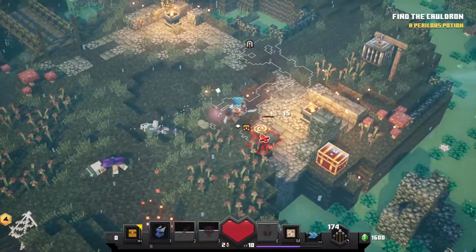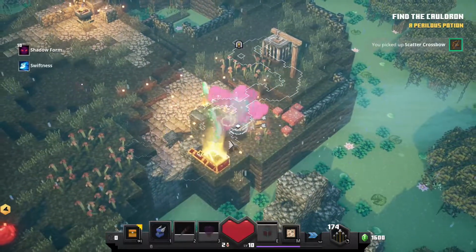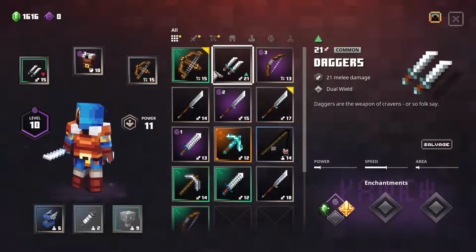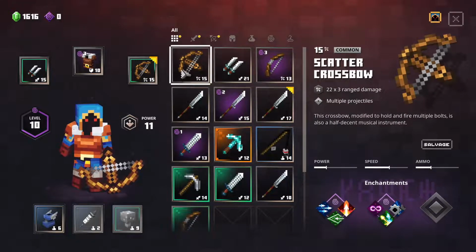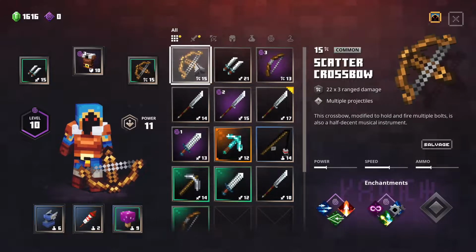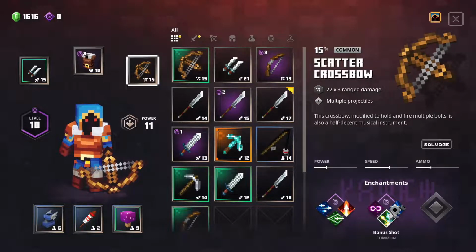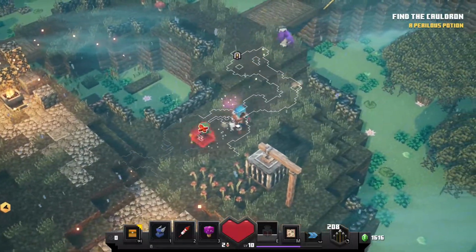Uh-oh. Damn, dudes. We went really low health there for a minute. Oh, damn. Look at all that loot. Picked up a new scatter bow. Let's check out what scatter bow we picked up. Alright. Oh, I think it's the same one, is it not? But it says it's rare. Oh, this one has all different enchantments on it. So this one's a little bit better than one we just got.